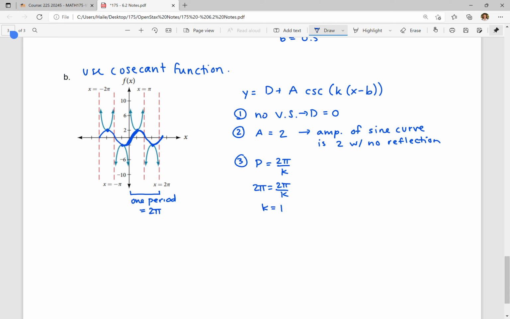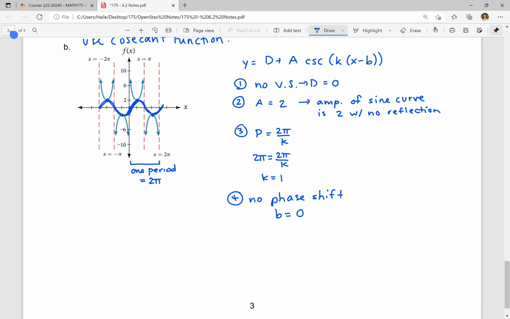And then finally, we can talk about the phase shift. So we need to find our value for b, but as you can see from the sine curve that I sort of sketched in there, we haven't shifted the sine curve anywhere. So it's starting at 0, it's going up, middle, down, back to the middle. So it's just a normal sine curve with no phase shift. So since there's no phase shift, we know that b is just going to be 0. So I think this example is a little bit simpler than the first one, but sometimes that gets confusing, right? Because you've got all these zeros and ones floating around. And so even though it makes your equation easier, it's actually a lot less to look for.